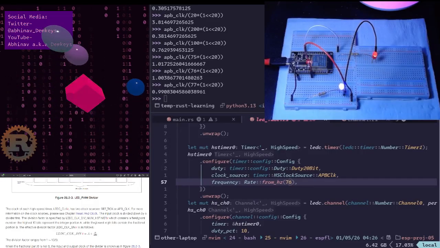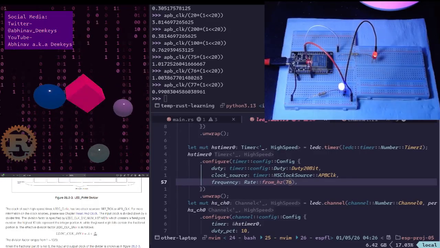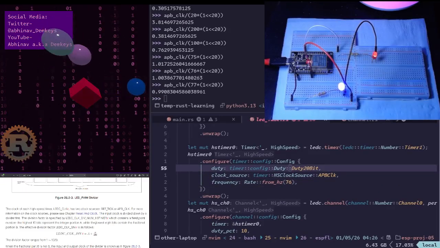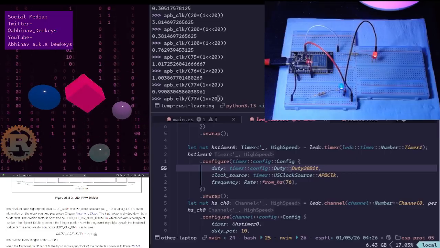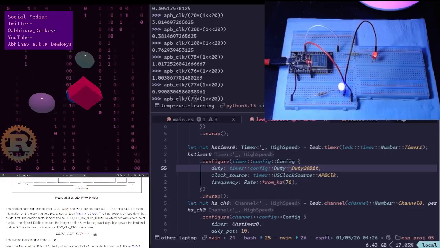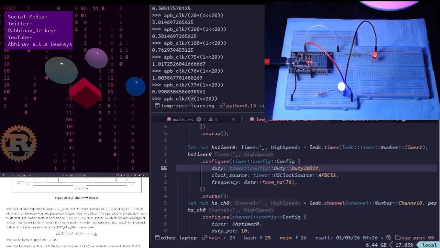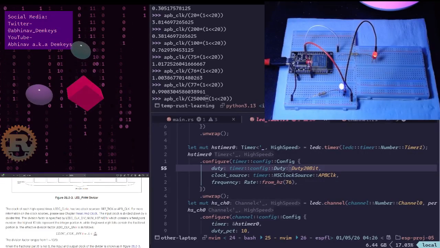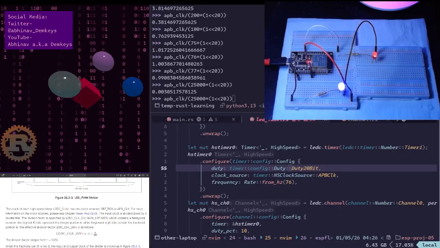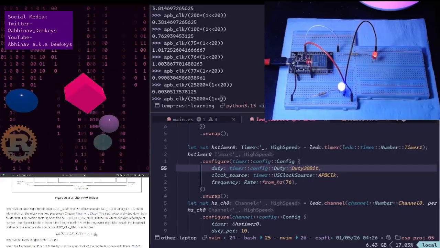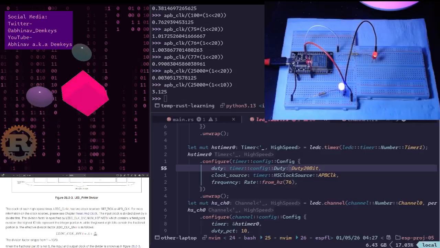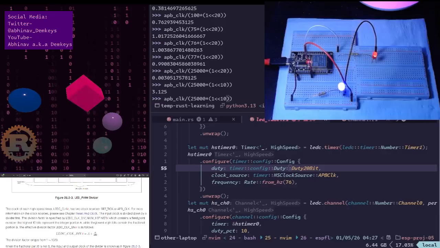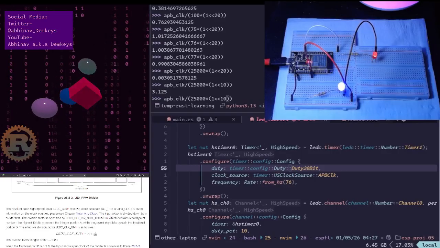Okay, we can try increasing the PWM frequency to, let's say, 25,000. Okay, that makes our division factor tiny, but then we can try reducing the duty resolution. So let's make it maybe 10. Okay, that's already good enough. Is that good though? Will that work? That works, right? It fits within the range that we are supposed to be within, which is 1 and 1023.